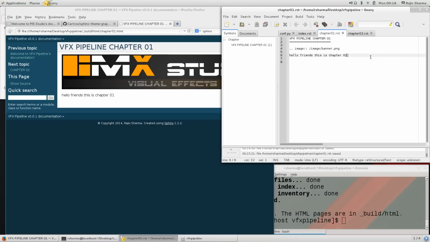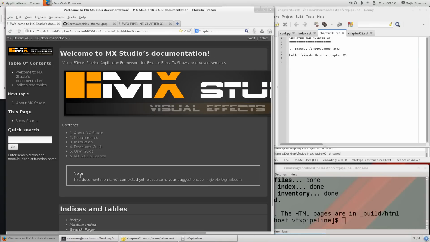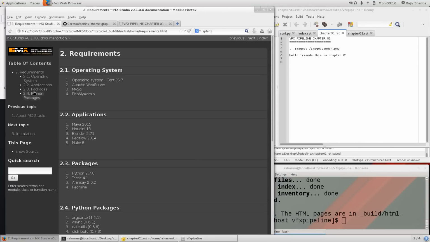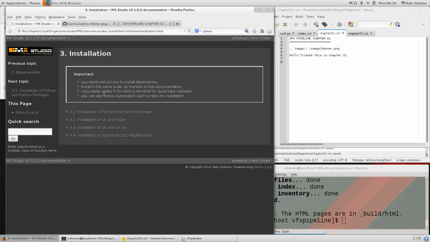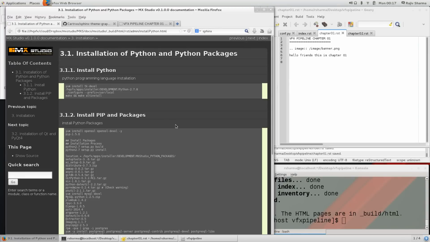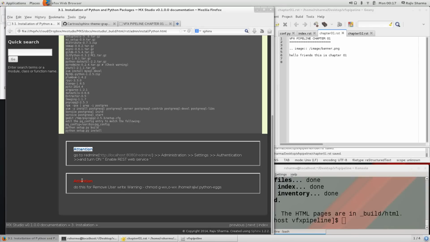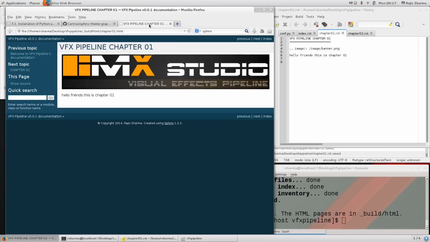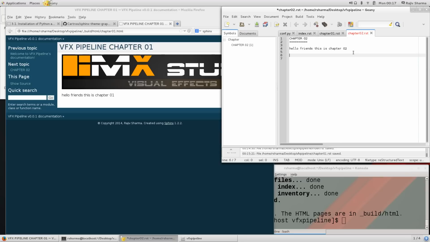Now let's see, in this I can show you here, you can see this note box here, and in some places you can find warnings also. It's not like in the Next installation, this important box is here, and a warning, and I think that is inside Python, yeah, attention. How you can add this is also very simple. I'll show you here. Let's say in chapter 2 we will add a note.